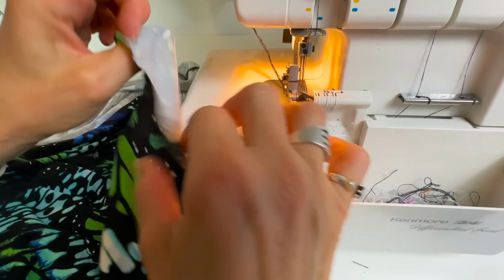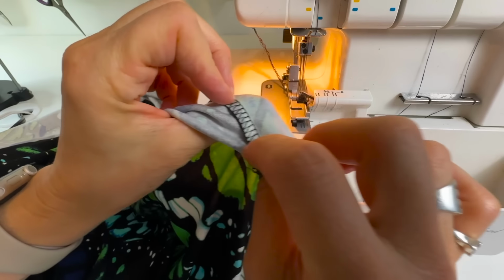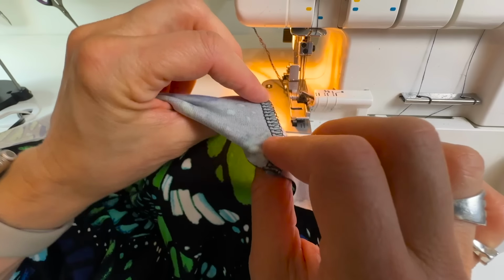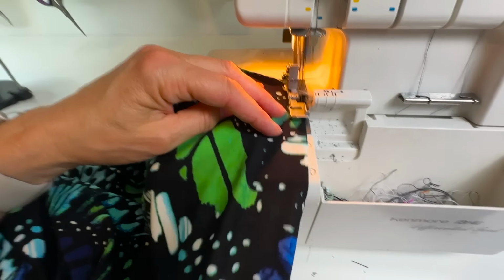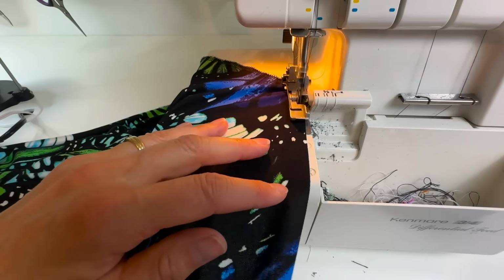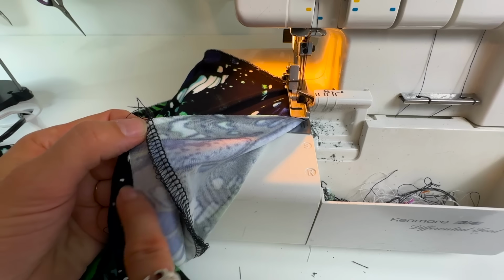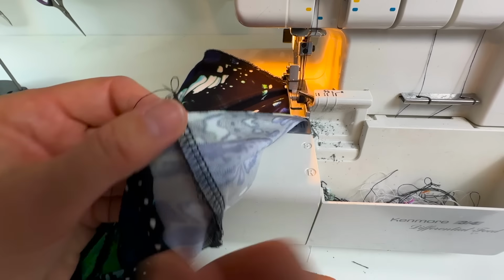I'm going to serge around the bottom of the dress. There's my seam allowance, good side versus bad side. Can you see the difference? You know what I'm talking about? So where you see the two needle threads, putting that side up just because it's nicer. By always serging with the front up, I know which is the back, and I can push the seam allowance to the back because I know which is the good side of the serging.